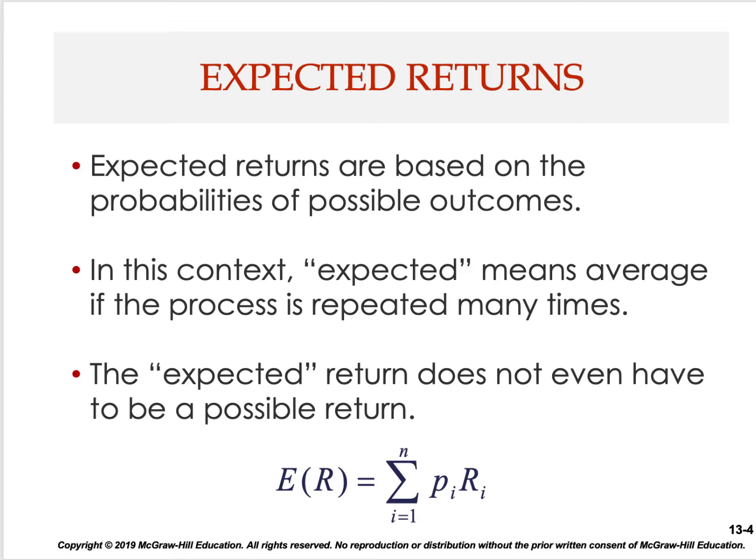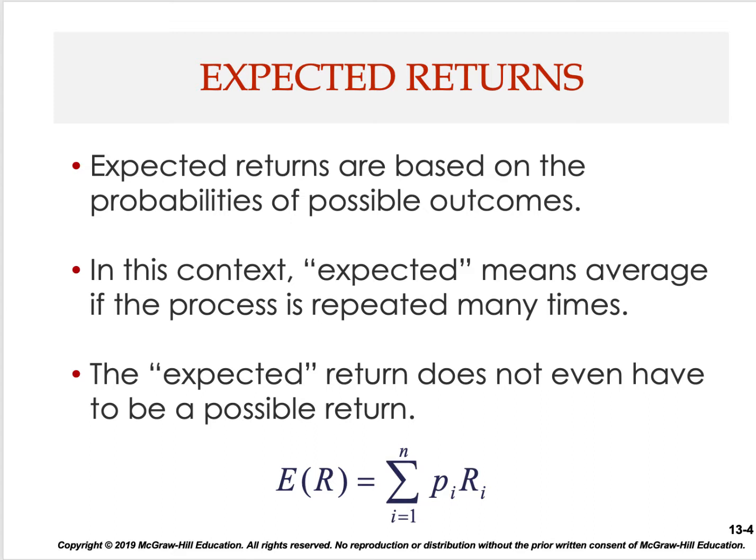Well, expected returns are based on probabilities of possible outcomes. Okay, what's the probability that we're going to make money, right? What's the probability that we're going to lose money? So when we're talking about analyst projections or their picks for the future, they look at a lot of different things, right? They go to a specific company that they're analyzing. They talk to management. They look at the industry as a whole. They look at the economy, and they make their predictions.